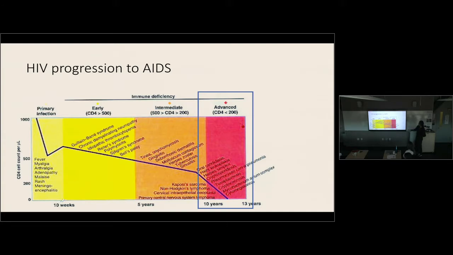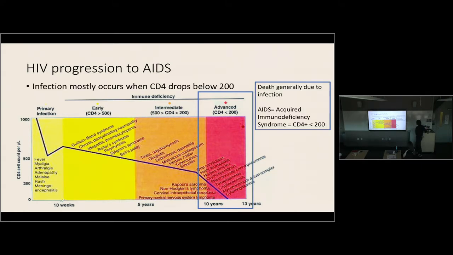So if you come to the hospital and you have HIV, but your CD4 is 1,000 or 800 or 500, you're like anybody else who walks through that door. If you have a CD4 of 50, then you automatically are at risk. You're thinking about these things because that person's immune system is not working. And most deaths due to AIDS are from infection, and that almost exclusively happens under this.